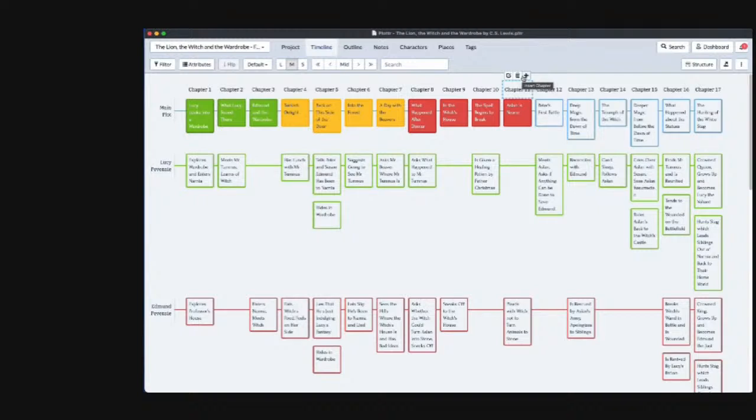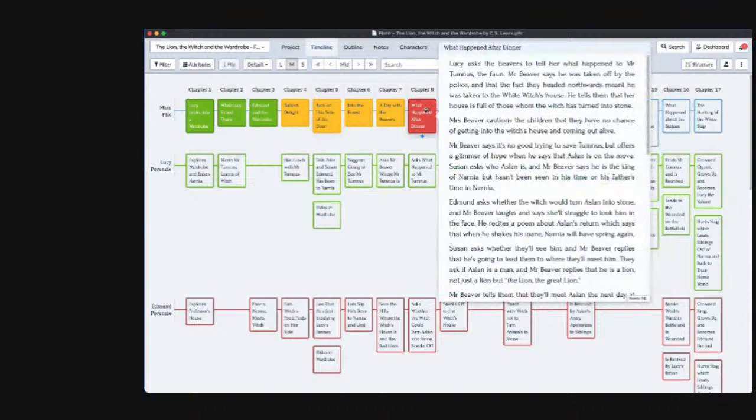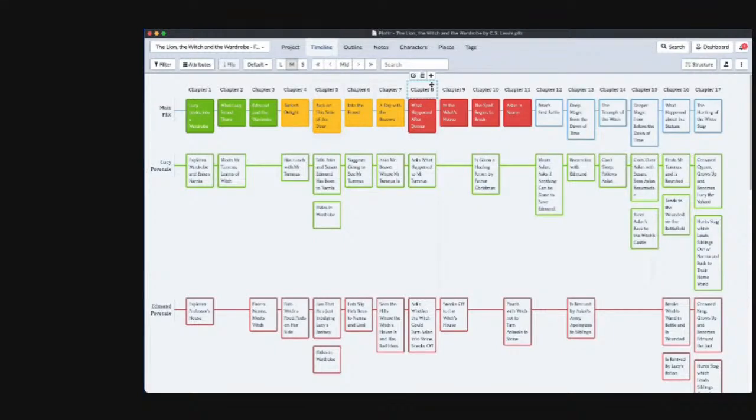With Lion, Witch, and the Wardrobe, you can see it really easily. There's only 17 chapters. However, if you have an epic story with lots of chapters and lots of scenes, being able to see in one go how much of a story you have completed helps you to know what you need to do. For example, if I have a schedule to do first draft to second draft, I start with chapter 8. If I'm writing the scene cards, I know to start with chapter 12. And if you use the filtering button, you can actually show it on the timeline like this.